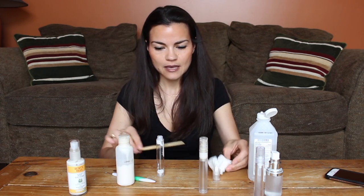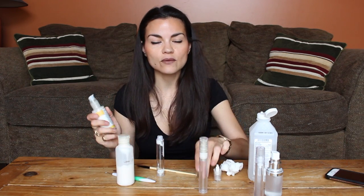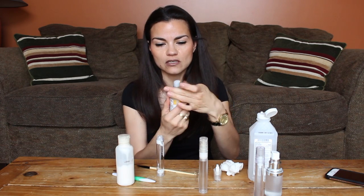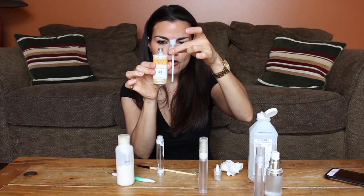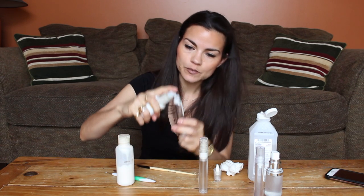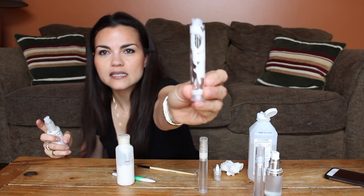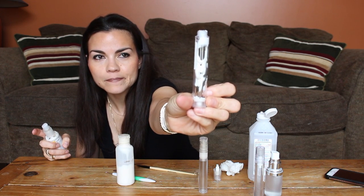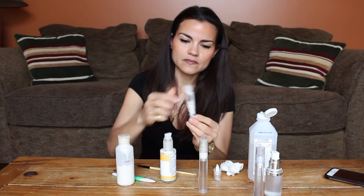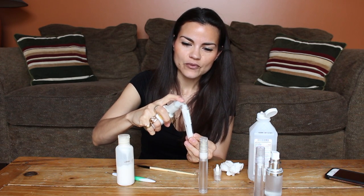Clean the lotion off of this. This is the lotion that I use on my face — this is Burt's Bees, and I wish that Burt's Bees would use this type of container instead of the traditional tube that goes down, because it's hard to get all of the lotion out and you have to smack the bottle around — it's a real big pain. So you basically just have to keep pumping, and it's thick, so it doesn't go down as easily as the cleanser. So I have to smack it down.